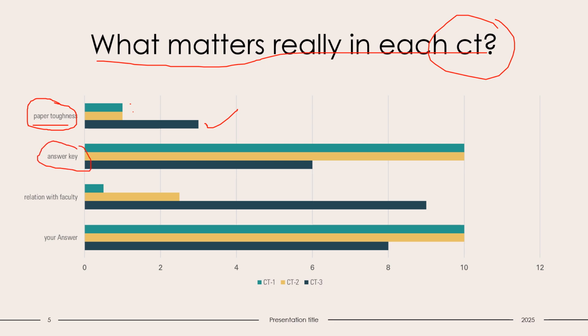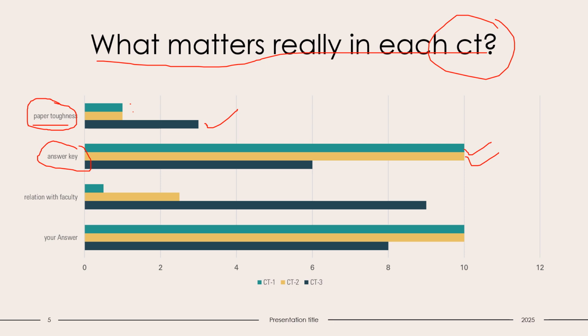Going to the answer key. In CT1 and CT2, the answer key, which is given by the faculty or the faculty department head, whoever has given you the answer key in your class before getting your corrected answer sheets, is the only guaranteed way that you can increase your marks. If what you have written, let's say XYZ, is the same as in the answer key, if it matches, then you're bound to get marks. No one can stop you from that. That's the only rule in SRM.